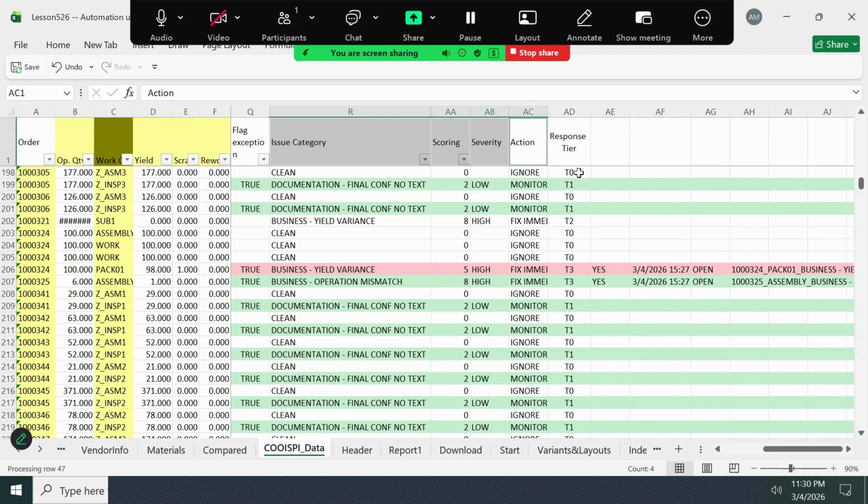If the severity is medium and the impact score crosses the defined threshold, the system assigns Tier 2. If the severity is high and the operation has already reached final confirmation, the system escalates to Tier 3. And if the severity is high and the classification indicates a system integrity issue, the system assigns Tier 4. This ensures that escalation reflects both operational context and business impact.